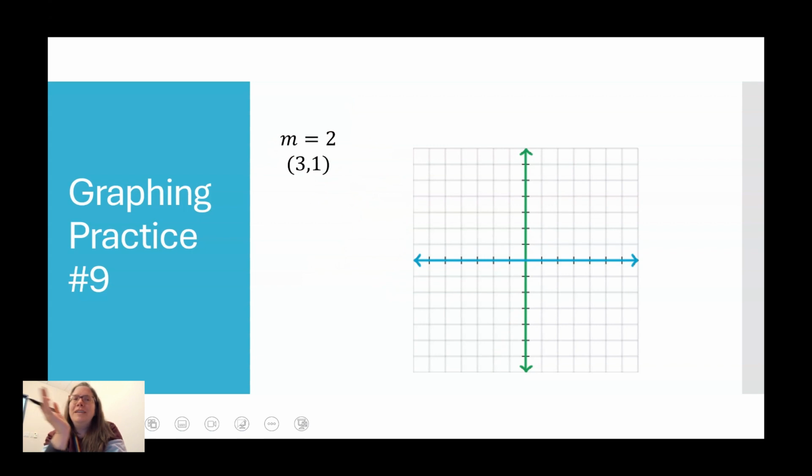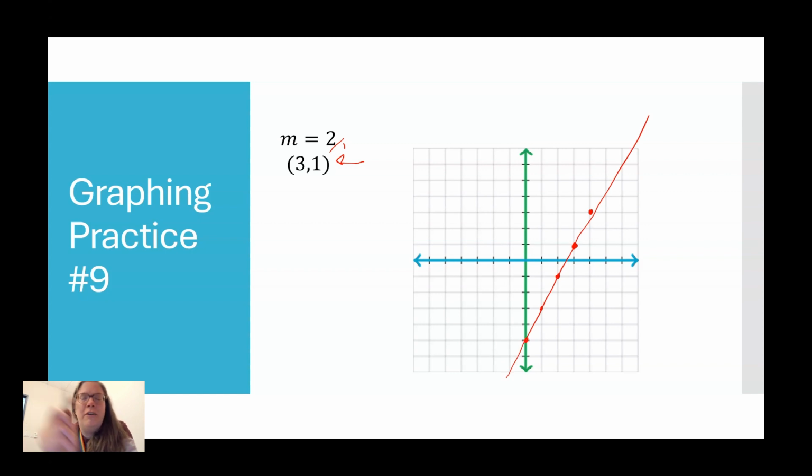All right, now what if they tell us the slope and they tell us a point and they just tell us to graph? We can do it. What we'll do is we'll start at our point, and here we have 3, 1, so 3, 1. And then we just use the slope, just like we have been doing from the intercept, to find our next point. So 2 is the same as 2 over 1. That's my rise and my run. So I'm going to go up 2 and to the right 1. Boom. There is my point and my line.